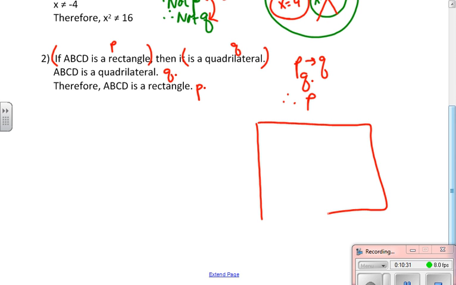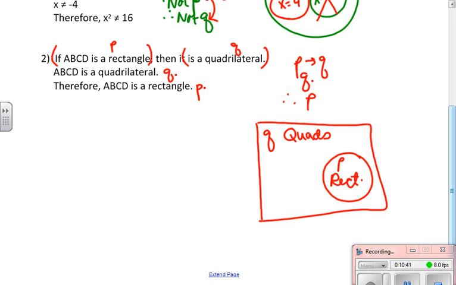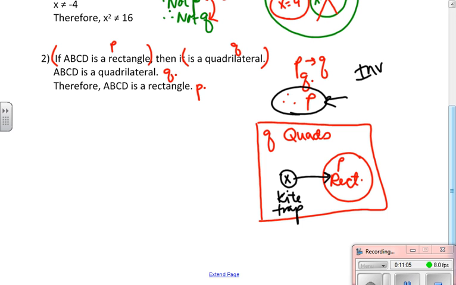But how does it work in a picture? So here's my Q, and this stands for all quads. Here's my P, which is rectangles. Now what did that rule of logic say? It says P implies Q, it says Q happens. Q happened. It happened out here. It could be a kite, or it could be a trapezoid. But you can't force it to be a rectangle when you say Q happened. Q happened, that's a true statement, but it does not have to be this conclusion. So this is an invalid direct argument.